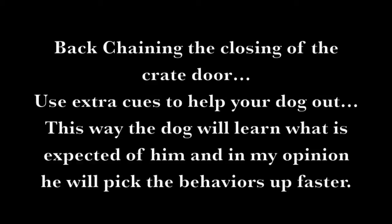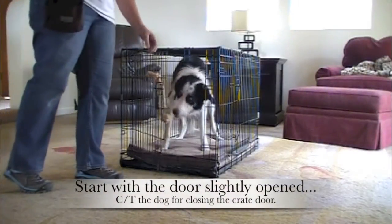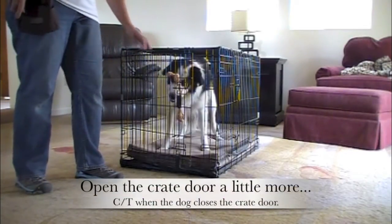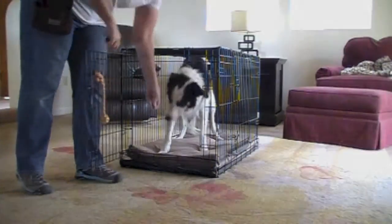Back chaining the closing of the crate door. Use extra cues to help your dog out. This way the dog will learn what is expected of him, and in my opinion, he will pick up the behaviors faster. Start with the crate door slightly opened. Click and treat the dog for closing the crate door. Open the crate door a little more. Click and treat when the dog closes the crate door.